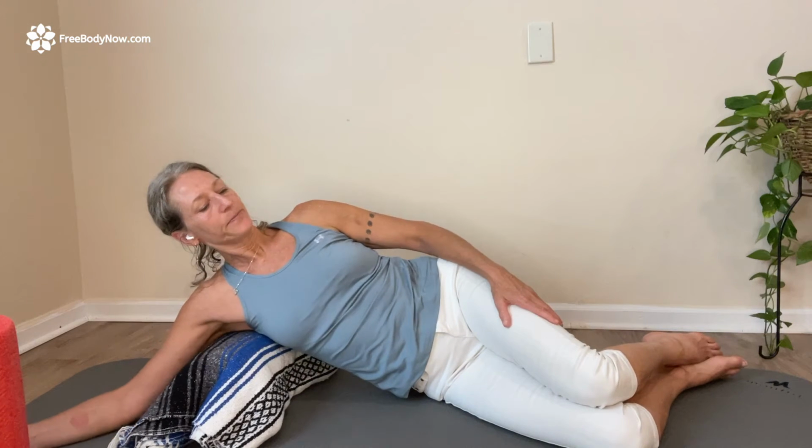That's where the main trigger point is in latissimus. That's the trigger point that can make it ache even under your shoulder blade, where it feels like the pain is under the shoulder blade, and can also radiate down the back of the arm. Ooh, and this is a little bit more specific than that foam roller was, so a little bit more exciting. I'm going to sink into that spot. Take a breath.